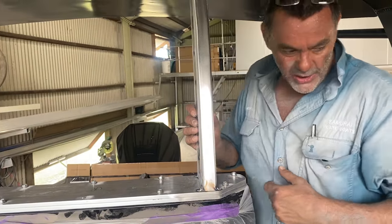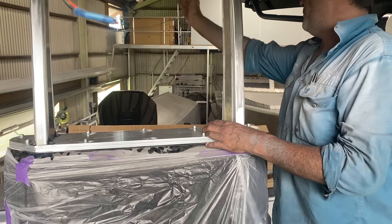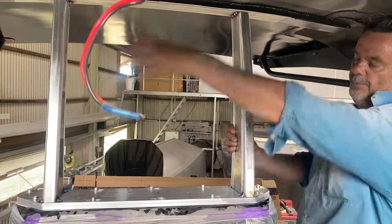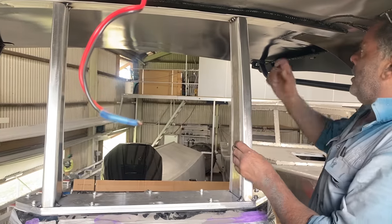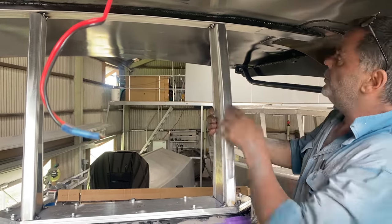So we've just spent the last couple of hours quickly making these pillars up. We could have just grabbed a bit of box off the rack and put a piece of box in there, but everything's got curves on it. So we curved the pillars, we fabricated the pillars. It's all out of 4mm plate. This piece that we put in on the roof was 6mm. So we've tied it into that.